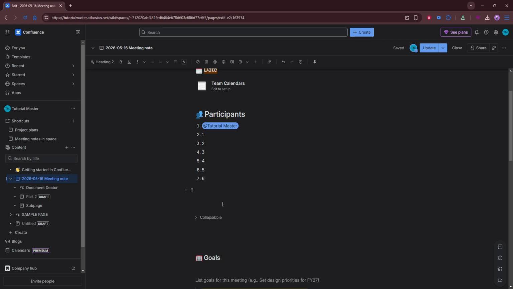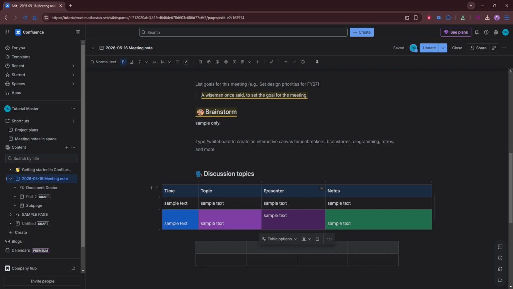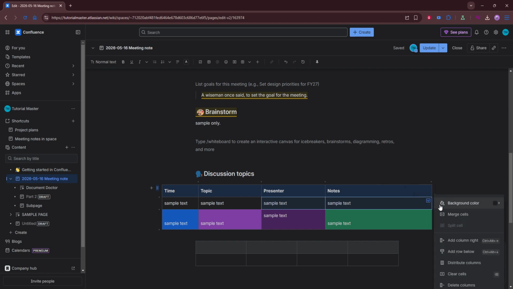Now select the cells you want to merge. Click and drag across the cells, or click the first cell, then hold Shift and click the last cell in the group. Keep in mind that cells need to form a clean rectangle to merge. For example, two cells side by side, or a block covering multiple rows and columns. If your selection skips around, the merge option won't be available.